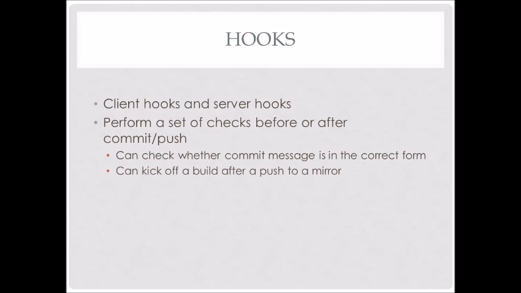Now an example of a client hook running on your system could be a post commit hook, and you can edit this commit hook to check whether a commit message is in the correct form. If it's not, you can let the user know, you can decline that commit, and unless they fix it, they won't be able to commit that message. An example of a server hook is a post receive hook, and this would automatically run after a push has been made onto a server. What this can do is kick off a build, so it compiles all the files in that program, and it can let the user know whether it compiles successfully or not.